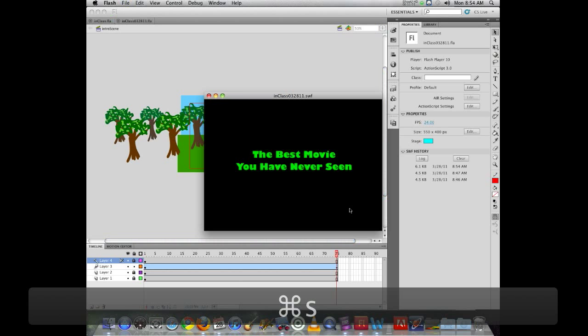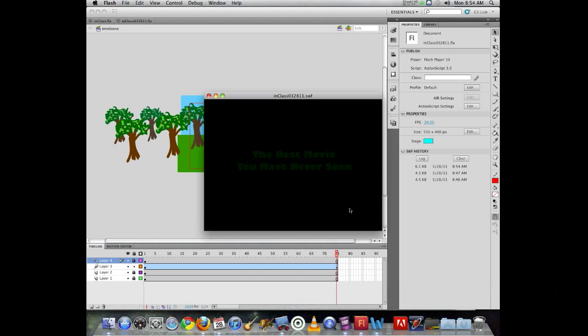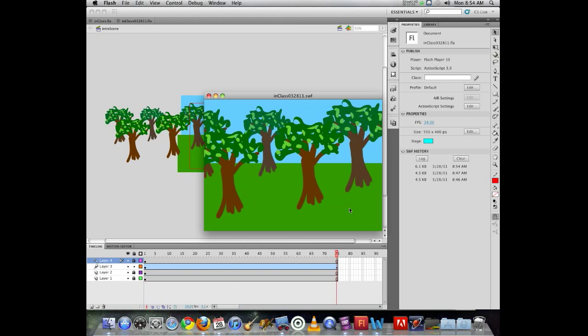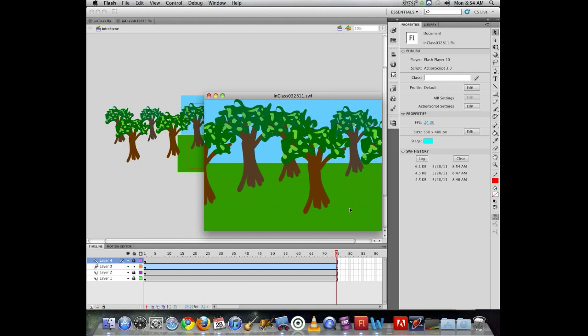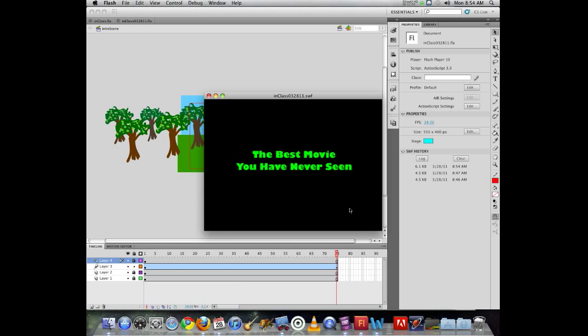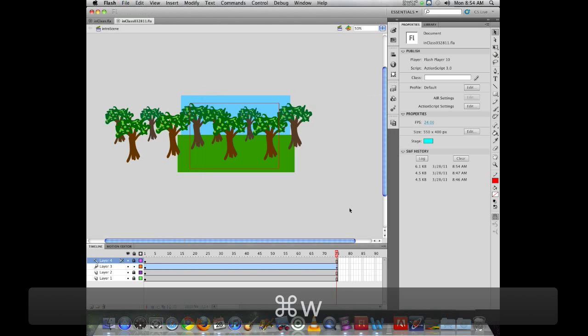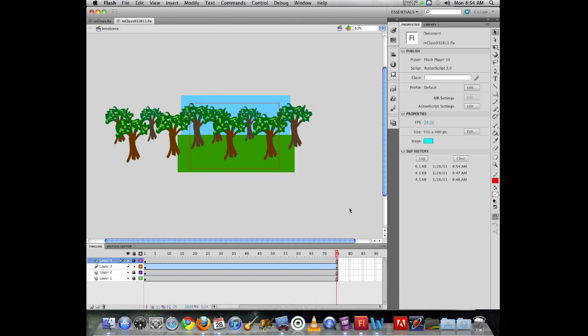And if I test the movie, title sequence, part 2 of it fades out. Now the trees come in as we're panning our camera across this nice idyllic landscape. And now after that, it's time to add something else to the movie, which we will look at next.